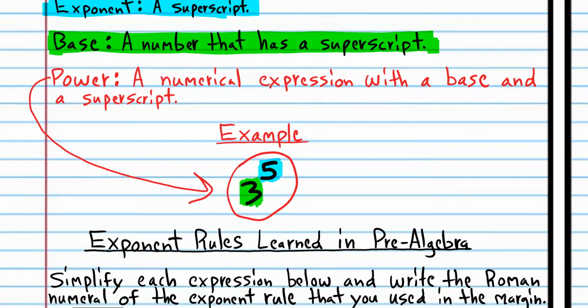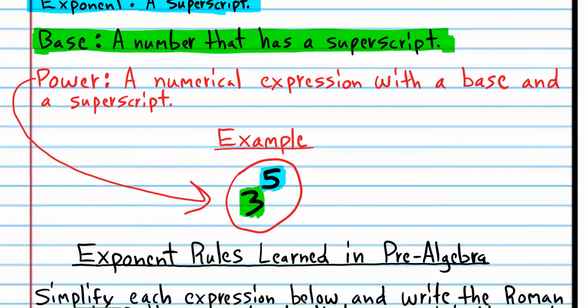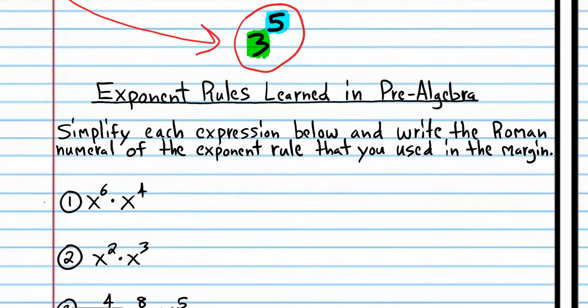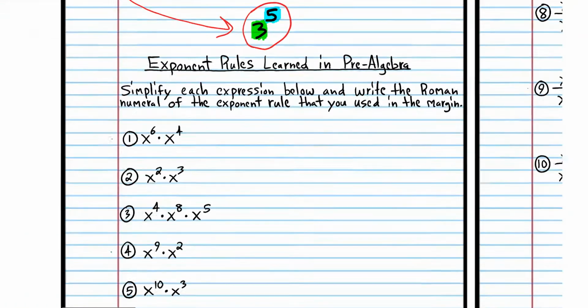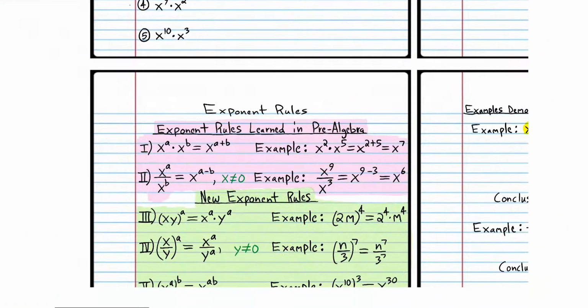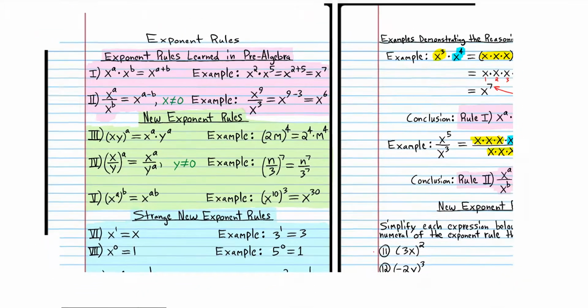And technically, the overall expression circled in red here is called a power. That's the technical word for the overall expression. Again, the blue is exponent, the green is base, and the overall expression is actually the power. So here are the power rules down here, or the exponent rules, whatever you want to call them.